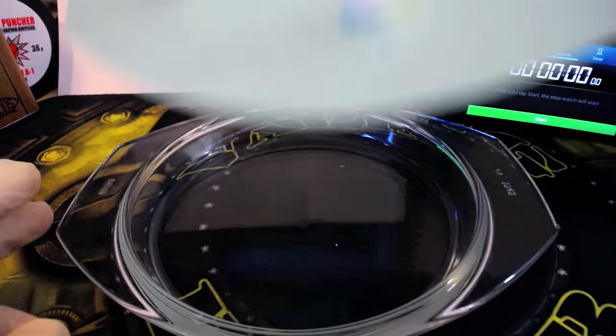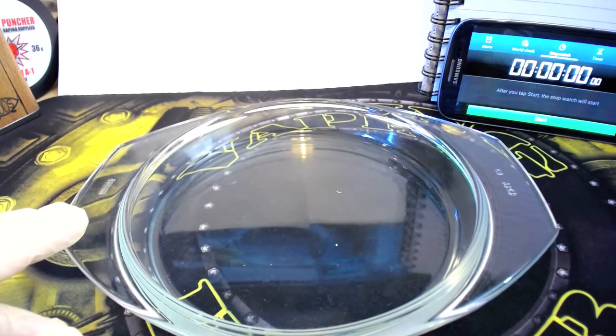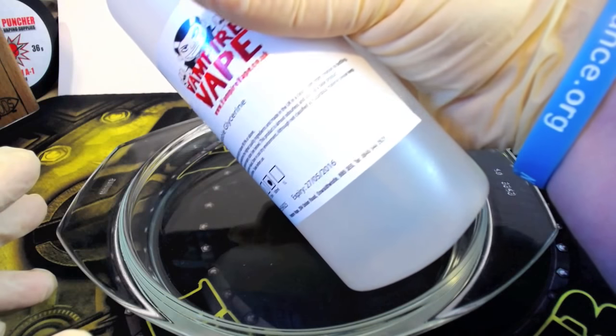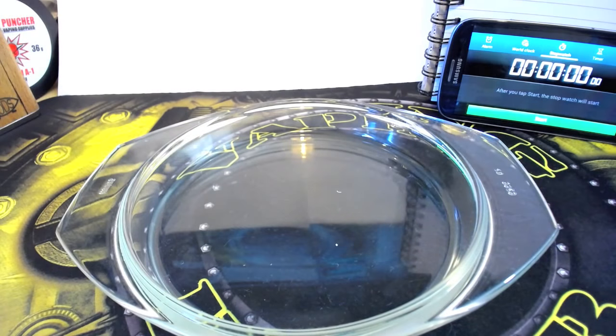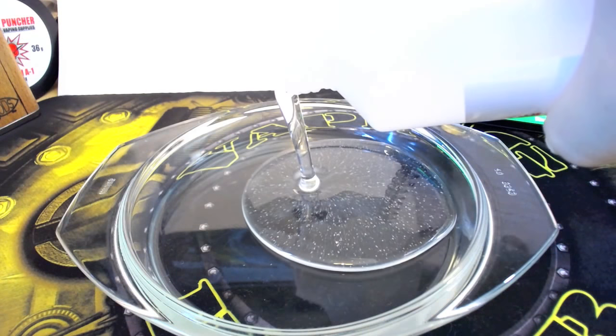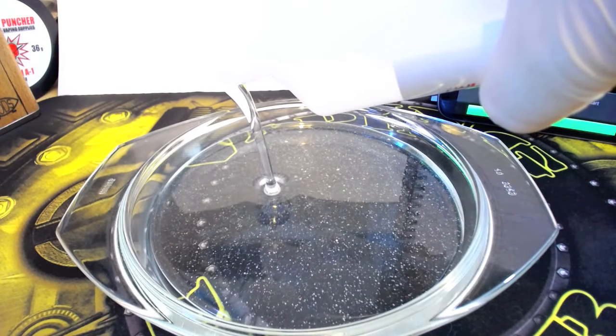So what we're going to use, just pop that upside down for a second. What we're going to use is, let's magnify all sorts of stuff. Some Vampire Vape VG, which is some big old stuff I got going on there. So let's pour a bunch of that in if I can get into it. Just giving this a bit of a shake up to make sure there's nothing that is going to upset things. Look at all that waste of VG, look at that. But it does look like the galaxy, so that's exciting with all the air bubbles. Right, so there's that.